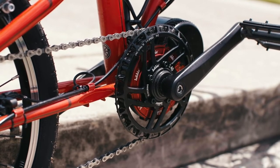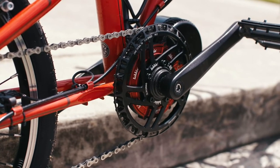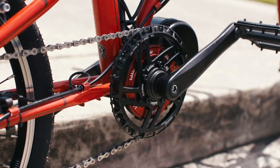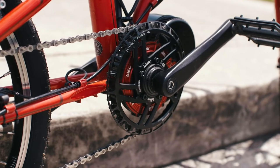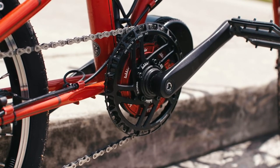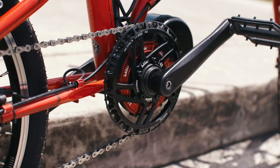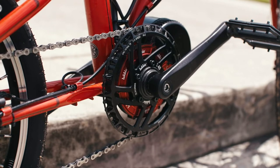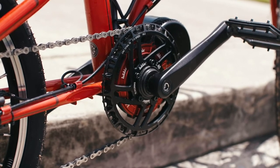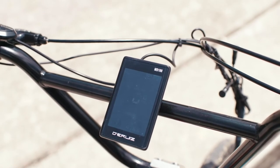For off-road or mountain biking you definitely want that smaller ring — for ground clearance and because you're always taking short turns, stops, and climbing hills, so you need that bottom-end torque. For a road bike you'd need the taller gear. The smallest available is a 40-tooth — the one here is a 42-tooth — and the lowest you can go is 40 simply because of clearance issues. So you have to decide what you're building: road or mountain bike, and whether the hills are big or small.